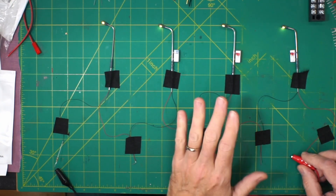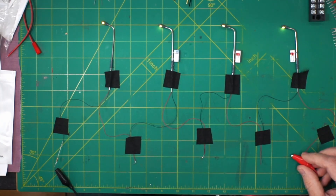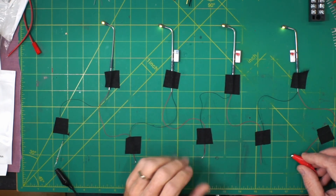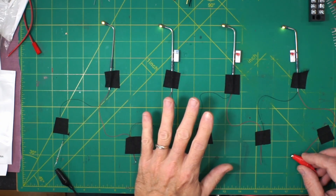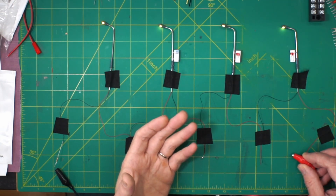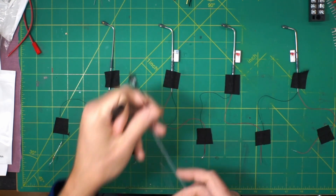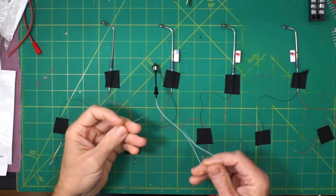With four lights connected, they are definitely not as bright and looking a lot more yellow - a warm white. This is actually what I did in my rail yard: I took 12 lights and wired them in three groups of four, each group with its own resistor to drop the voltage. I did this intentionally for two reasons - I didn't want bright white light because I'm modeling an older rail yard, so I wanted the effect of older, more yellowish, not quite as bright street lights. The second reason is these lights are running at a much lower voltage than optimal, so they won't heat up and should last a lot longer.